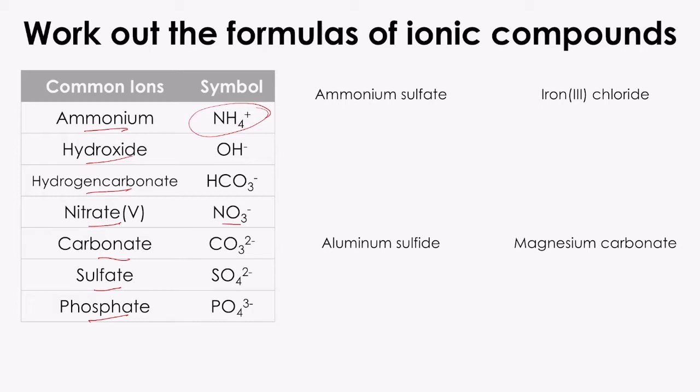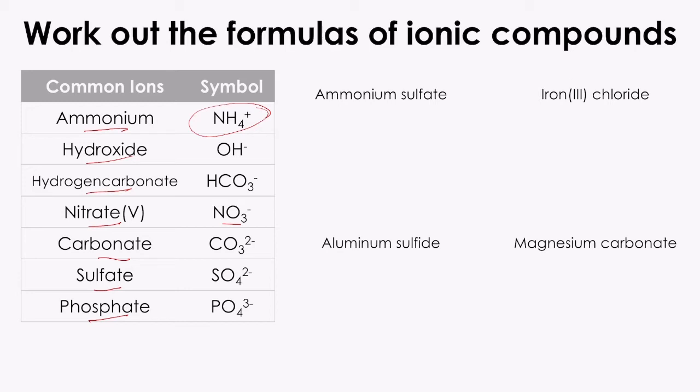One of you would say, why we need to memorize them? By the way, they are already given in the periodic table. You don't have to memorize them, but in case you would like to save your time in the exam, it would be good if you would memorize them. Okay, what should we do now? We should work out the formula of an ionic compound based on the charge.